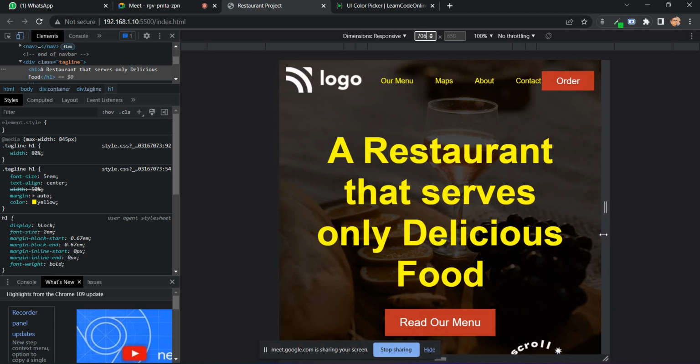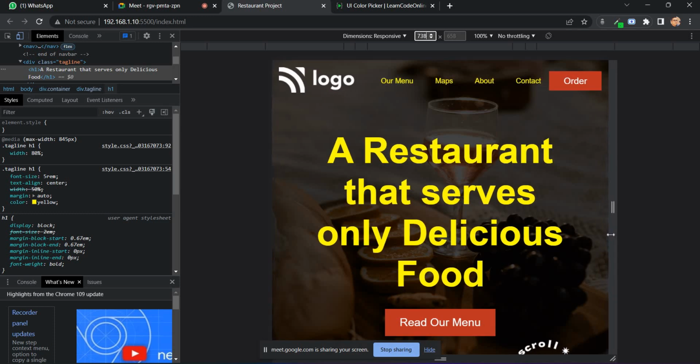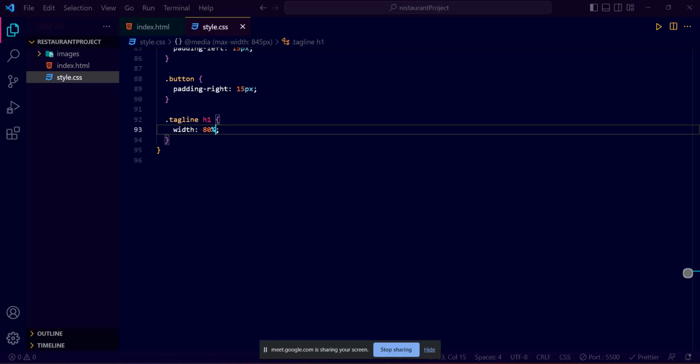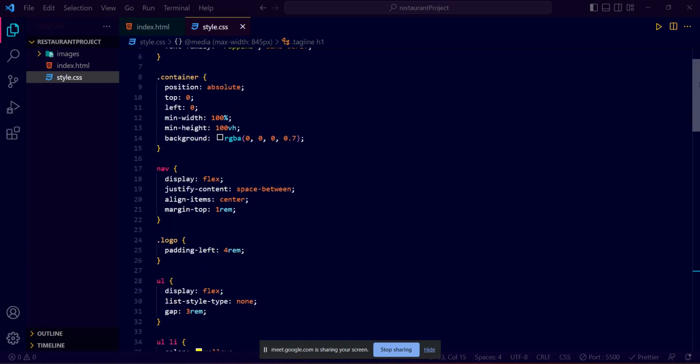I think 725 pixel. After that we need to change the view of this nav bar from horizontal to vertical. For that, we need to go above and check this.